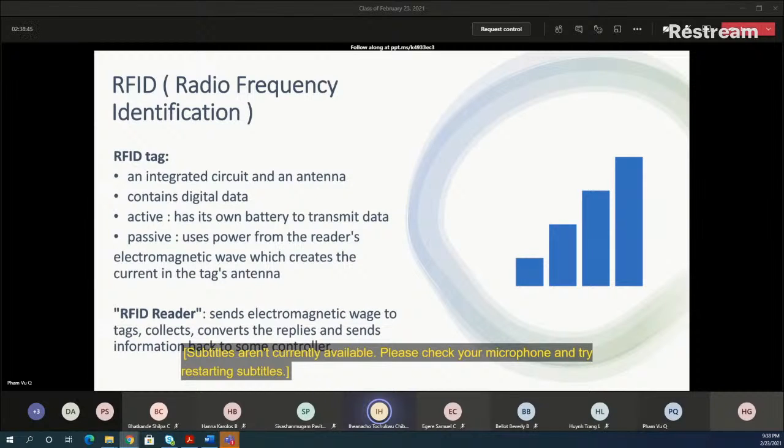The RFID chip information is stored in non-volatile memory. The tag includes a small RF transmitter and a receiver. An RFID reader transmits an encoded radio signal to interrogate the tag.